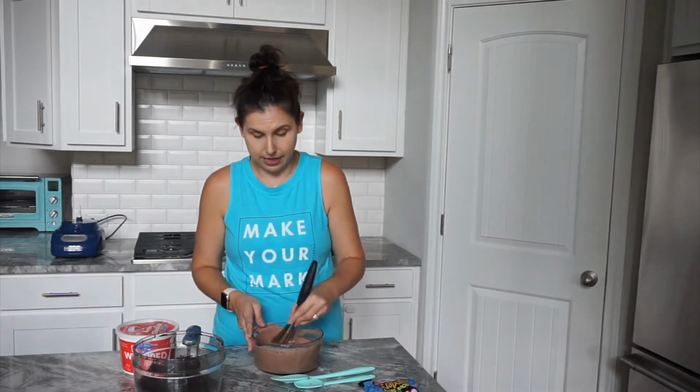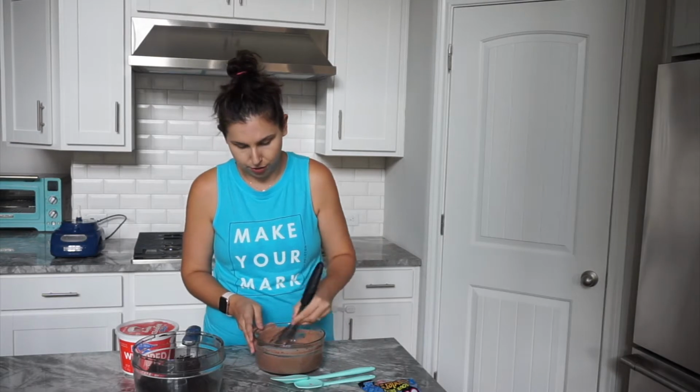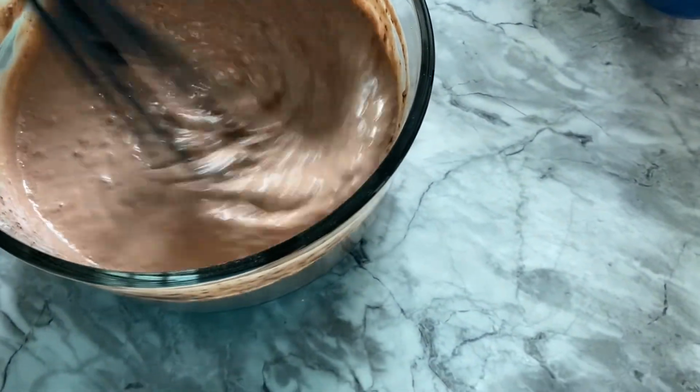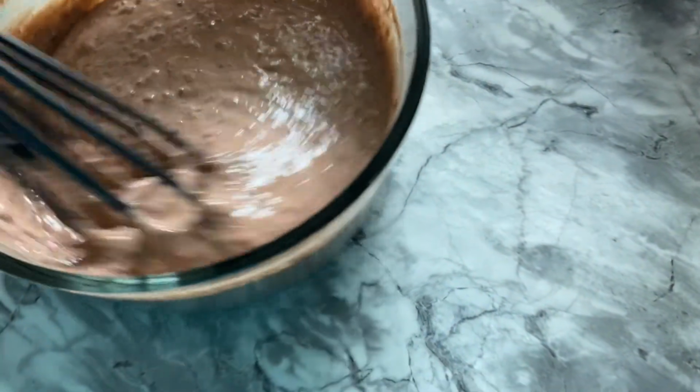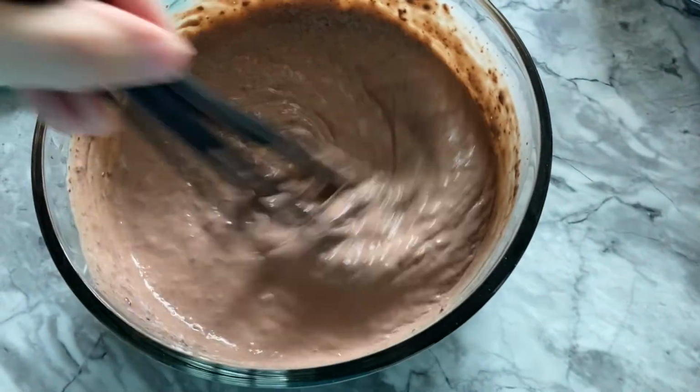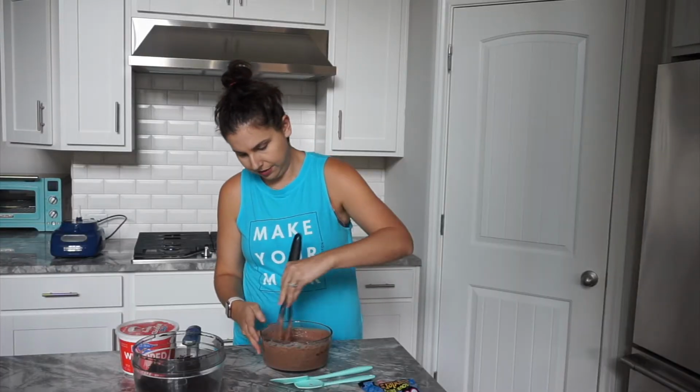Okay, it's starting to thicken up, so I'll just stir it another minute or so, and then we will call it good. You'll pretty much know when it's done when it kind of holds the shape of the whisk going through it. You can see it starts kind of holding those lines. And we know it's getting close to done. Okay, so it is nice and thick.